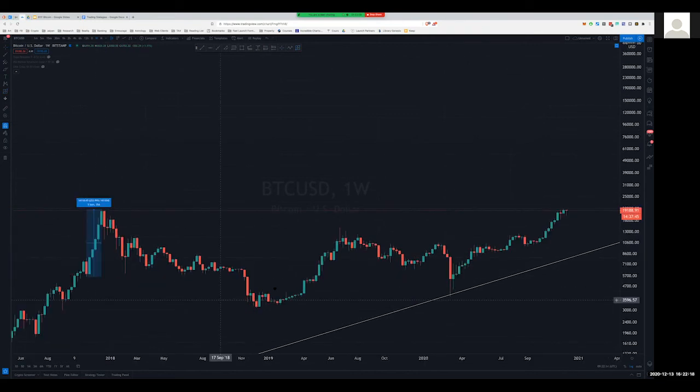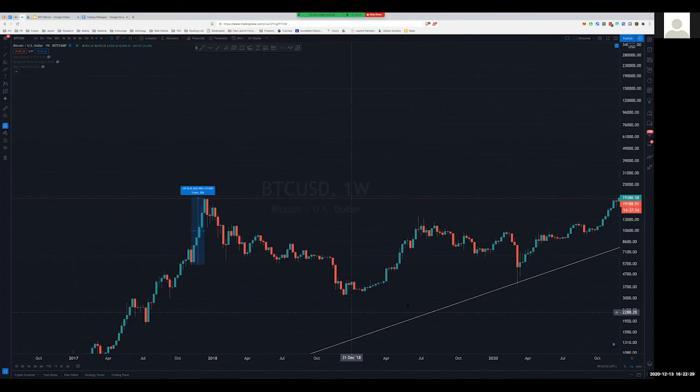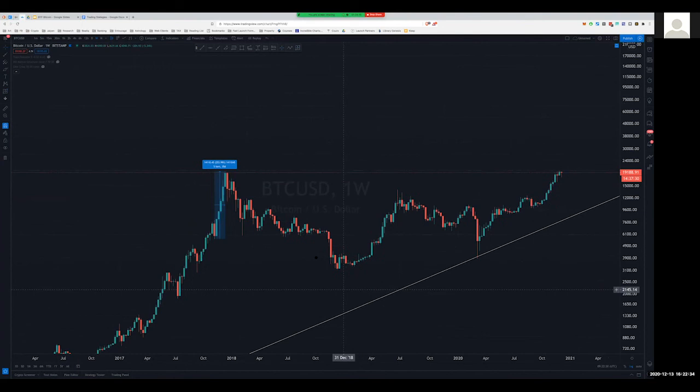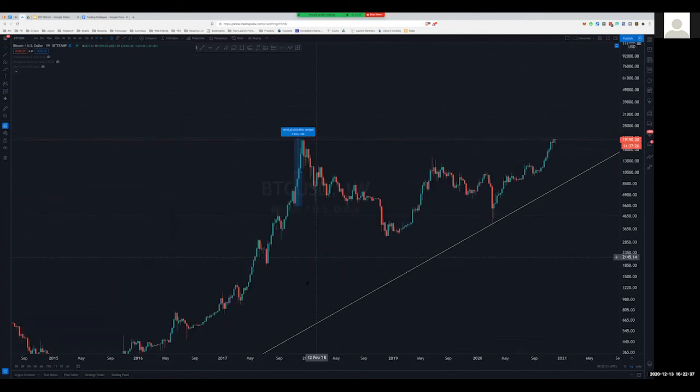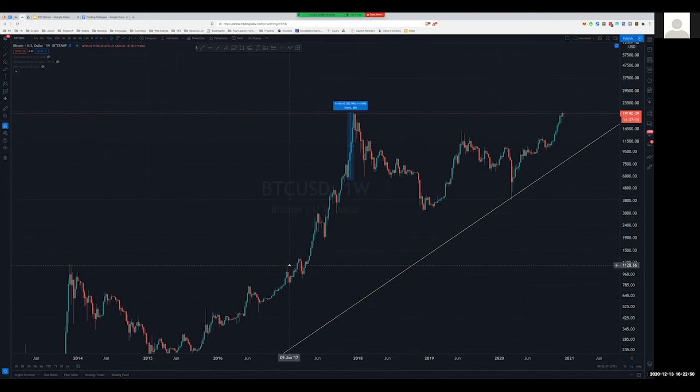So the reason why now it's not a euphoric state is because there has been a previous high like this. Correct, yes. If you go back down, the previous high before it broke, when did it break? In February or March 2017. But the previous high before it broke was that $1,100 to $1,200 mark. Then it finally broke that in about March 2017.